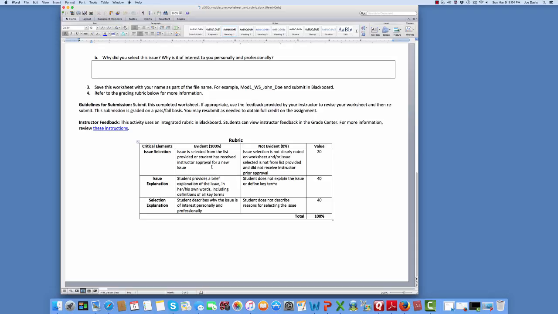Issue is selected from the list provided or the student has received instructor approval for a new one. Issue explanation. Student provides a brief explanation of the issue in his or her own words, including definitions of all terms. Student describes why the issue is of interest personally and professionally. You have to meet all 3 of those to receive a passing grade.